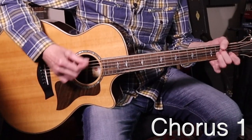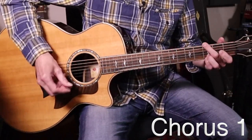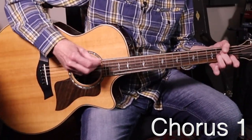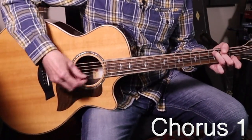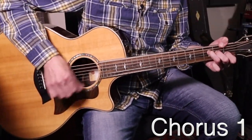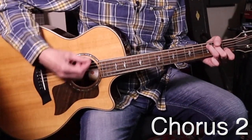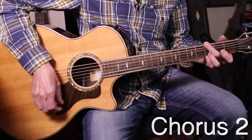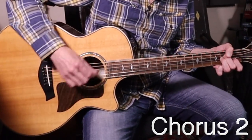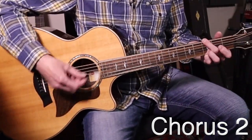No riff, A minor, first verse, A now, C, straight chords, all you sinners, G, put your lights on, F to E, put your lights on, A minor, A now, no riff, C, just regular chords here, all you lovers, G, put your lights on, F to E. Second chorus now, A minor, A now, no riff, C, all you killers, G, put your lights on, F to E. A minor, A now, C, all you children, G, put your lights on, F to E.